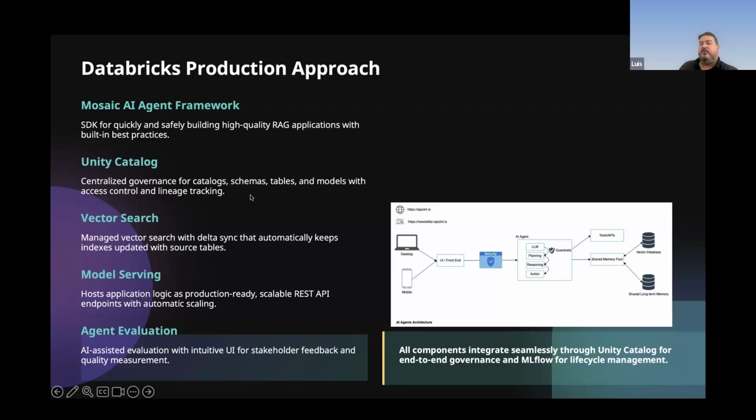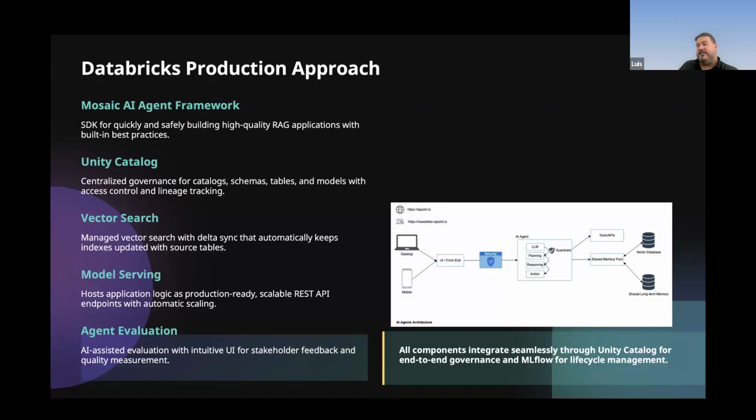In Databricks, they have something called Unity Catalog, which is their storage and database, where they store information in schemas, data, and tables. So again, this could be your S3 bucket in Amazon. This could be your Azure database information. This could be your MongoDB tables that you're storing in. This is where Databricks' centralized catalog comes in. They have your vector search already embedded in there, so you don't have to worry about using a third party. They do model serving themselves as well, and they stand behind it, so you don't have to worry about going outside of it.